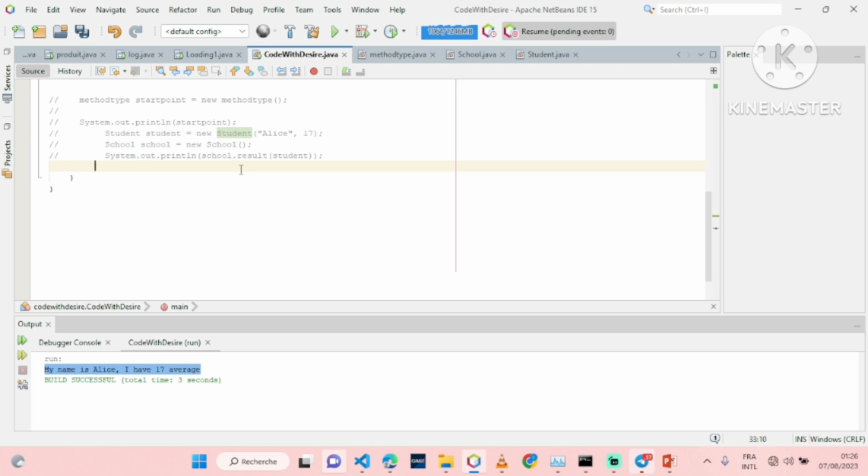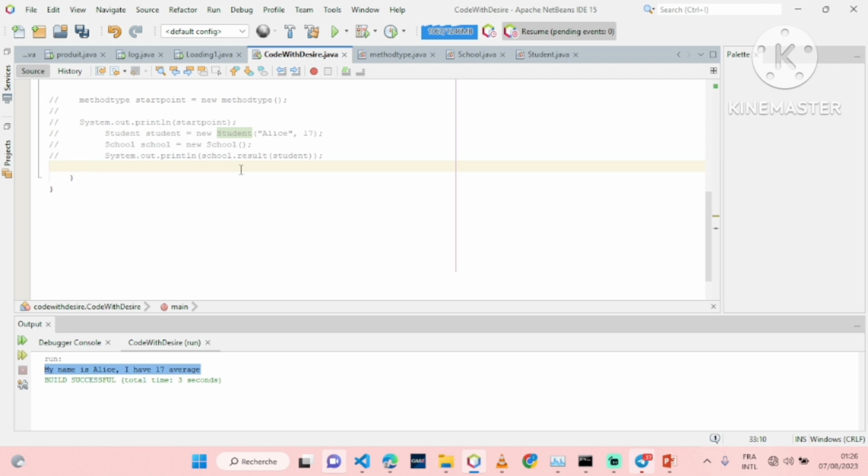Let us say our class fruits, and in our class we are going to just have one attribute which we call name, string name. And we are going to create our object of type array, which means that our object of type fruits will be an array.